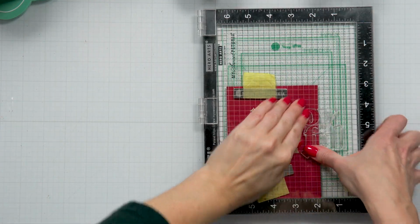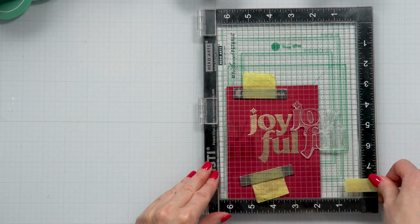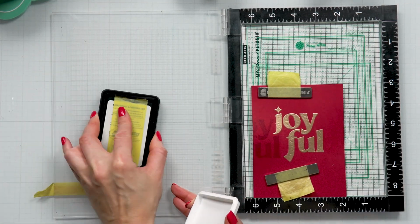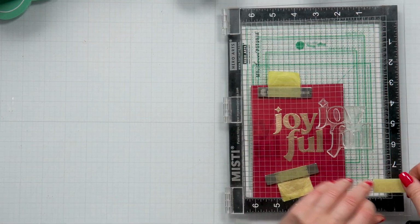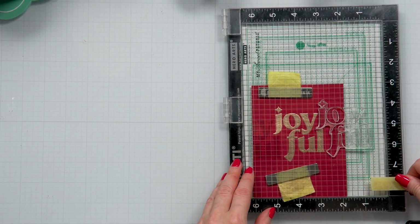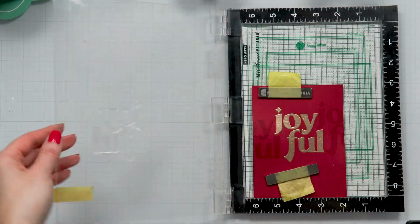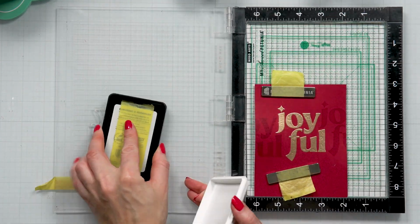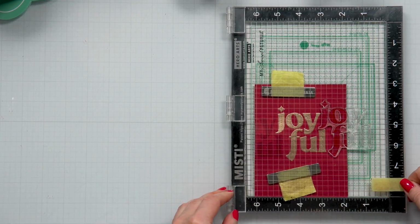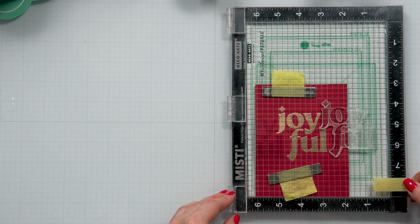Okay, now I have switched to a larger MISTI, and once again, I have a grip mat inside my MISTI, and the grip mat is really great for holding your paper in place. Usually, you don't need to use the magnets when you have the grip mat, but because my paper warped a little bit from that heat embossing, I am using the magnets to press it down in place and make sure that it's not going to lift up with my stamp.